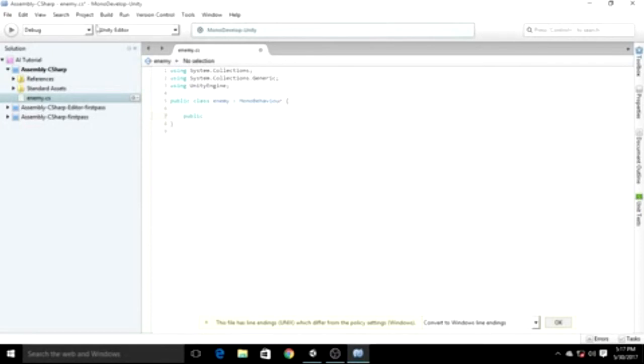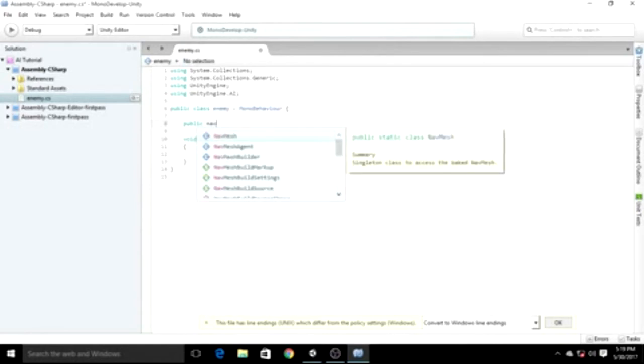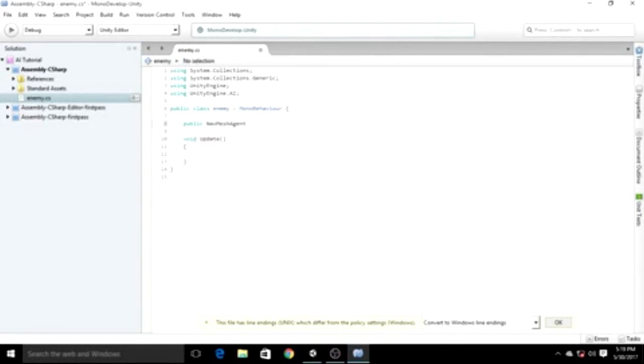What we need to do is go here and say using UnityEngine.AI. This is very important. And now we can access the NavMeshAgent class. So let's write NavMeshAgent, and I'm just going to call it capsule for now.